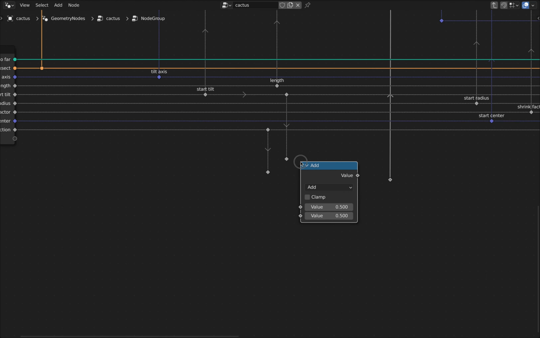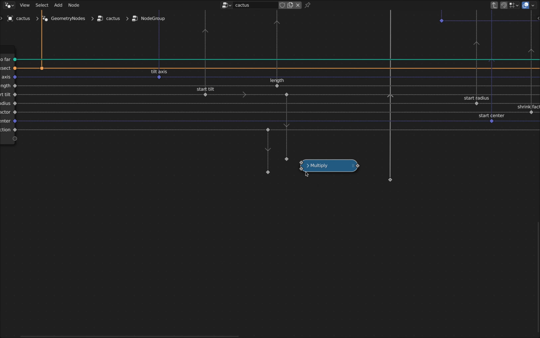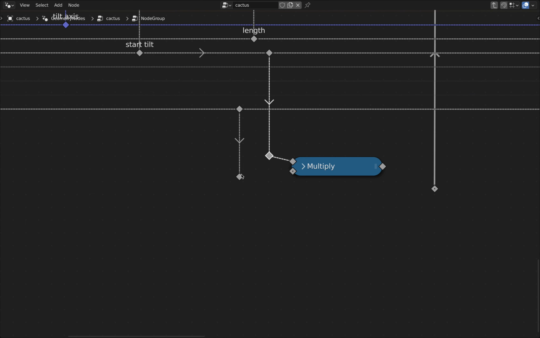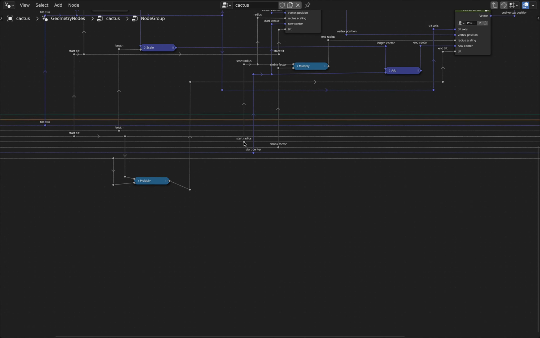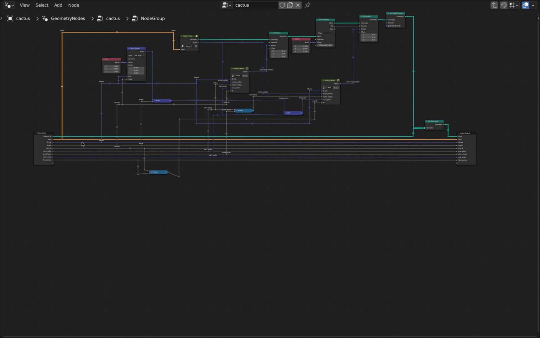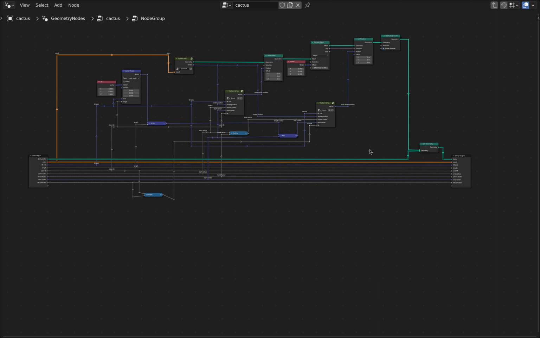So let's add a math node, and let's give it the multiply function. And we're going to multiply our start tilt by our tilt correction, and that's going to give us our end tilt. Now we're going to do something similar with the radius, because what's going to happen with the data flowing horizontally across here is whatever comes out as the output is the input for the next version of this node, for the next segment in the cactus. And so recall that the radius at the bottom of the segment starts at a particular value, and then the shrink factor reduces that radius. Well, that should be the new start radius of the next segment in the cactus.